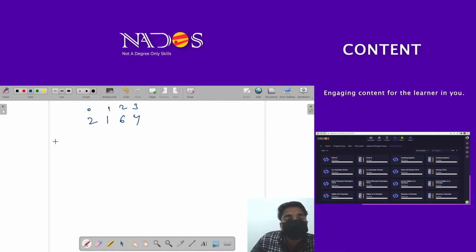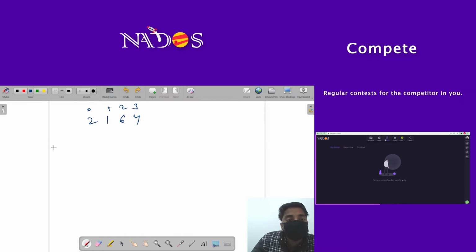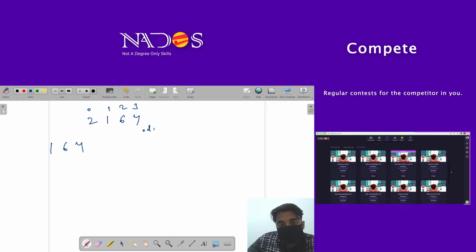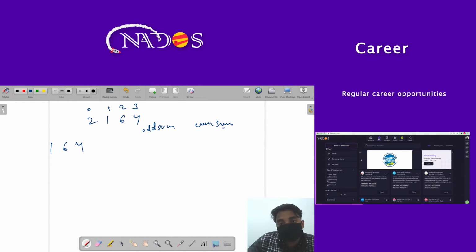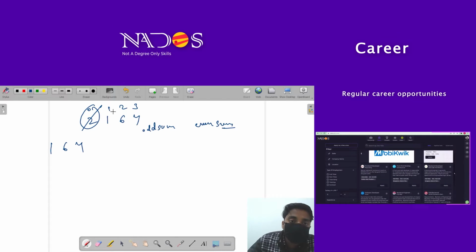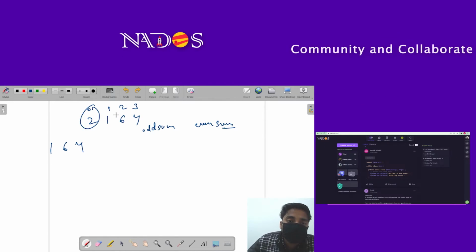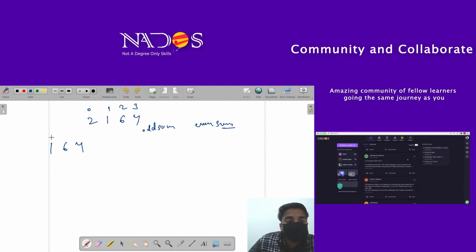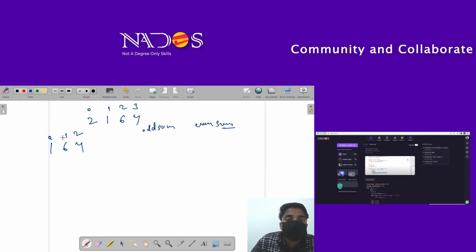Now here, if we remove 2, we will get 1 6 4. Let's write the odd indexes sum and even indexes sum here. Now if we remove this element, the indexes after this element will be decreased by 1. So here this will be 0 1 2.